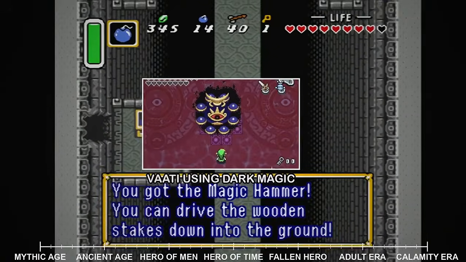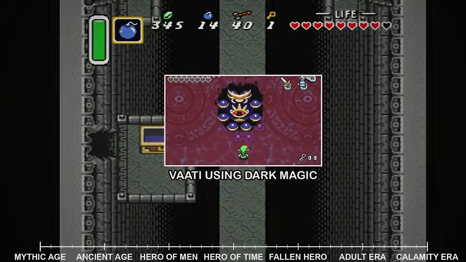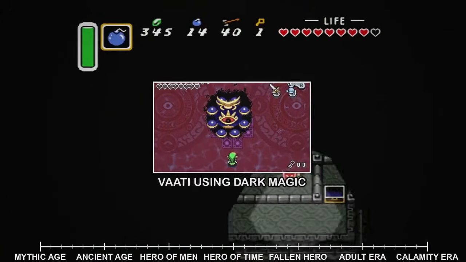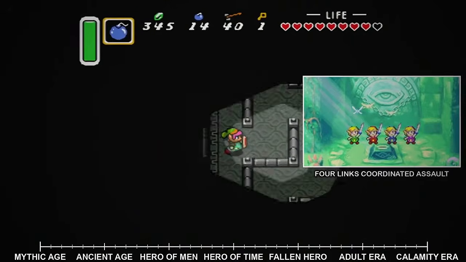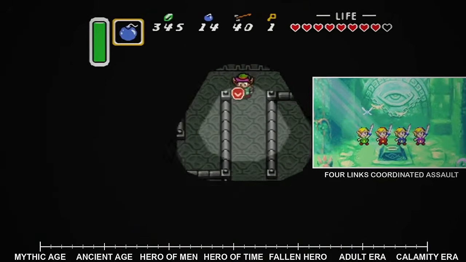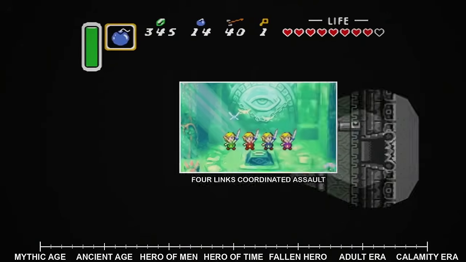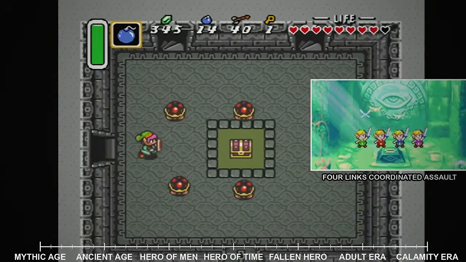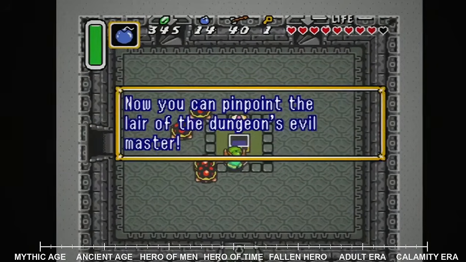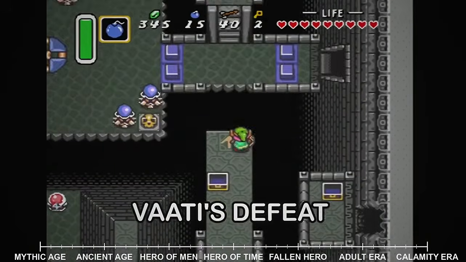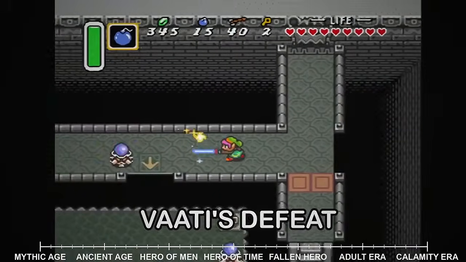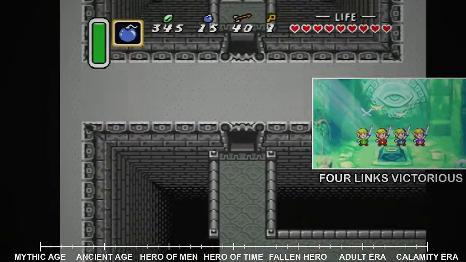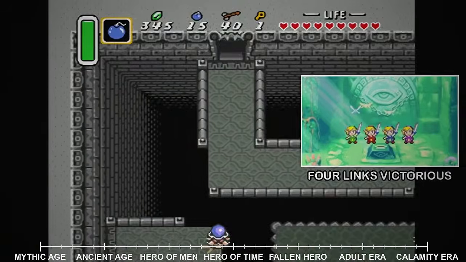The confrontation is fierce, Vaati wielding all the dark magic and wind-based powers he has cultivated over his long existence. But the coordinated assault of 4 heroes proves too much even for his considerable abilities. Working in concert, the 4 Links exploit openings in Vaati's defenses, counter his magical attacks, and gradually wear down his strength. The battle culminates in Vaati's defeat, the Wind Mage falling once more to the power of the Four Sword. With Vaati vanquished and the maidens rescued, it would seem the crisis has been resolved.